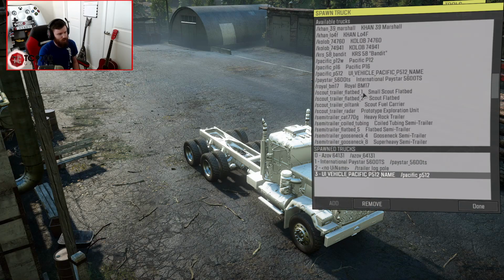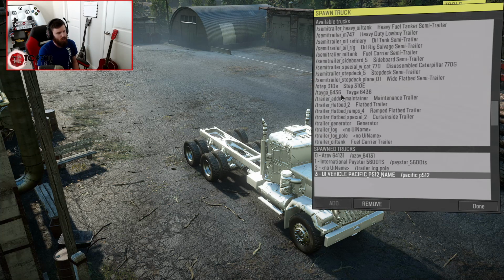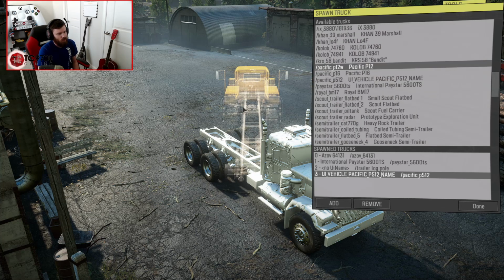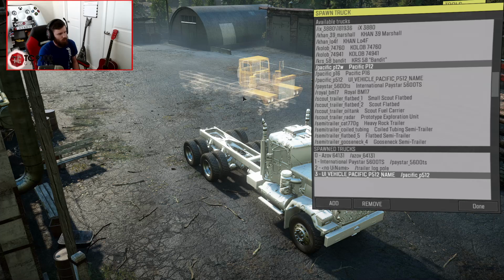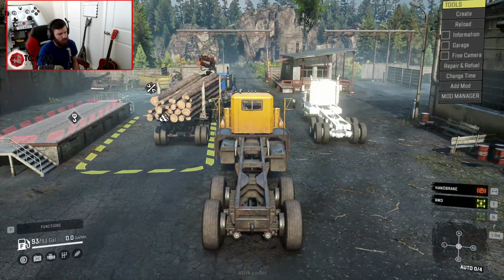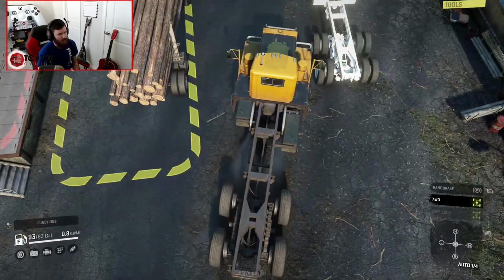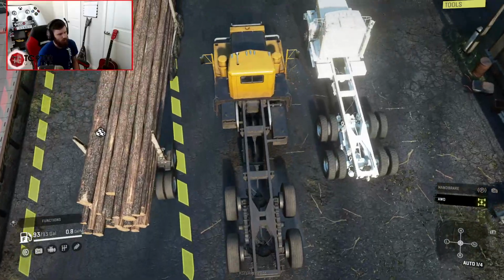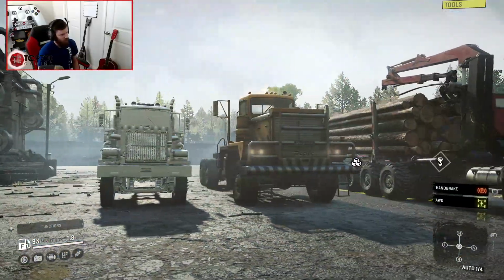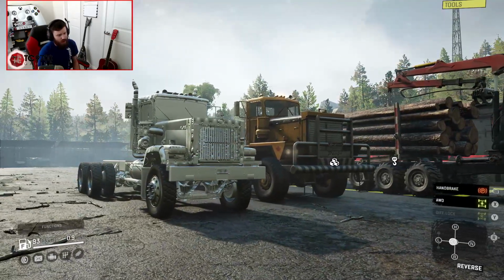Now, to do a size comparison, let's bring out the P12. So if we grab the Pacific P12 and we bring it up next to it, the Pacific P12 should be similar in size, but not exactly the same. So if we get the P12 and put it right there, let's see, in terms of size, how much bigger the P12 is than the P512. So if we park the P12 next to it, okay, so the P12 is a fair amount bigger, and there's nothing wrong with that.